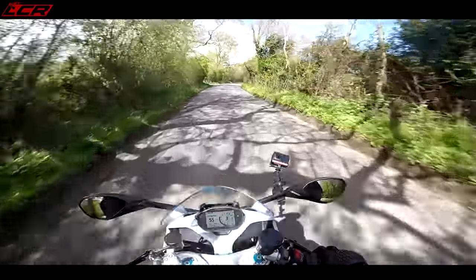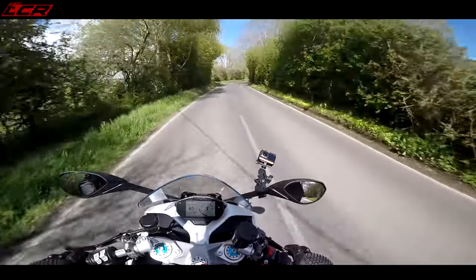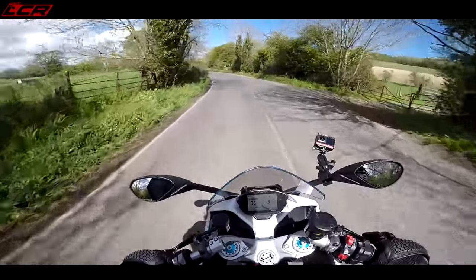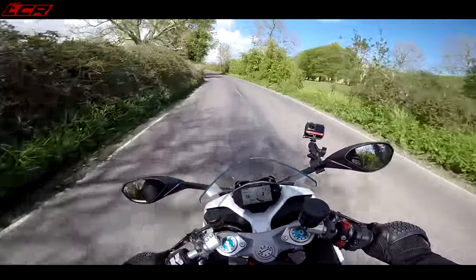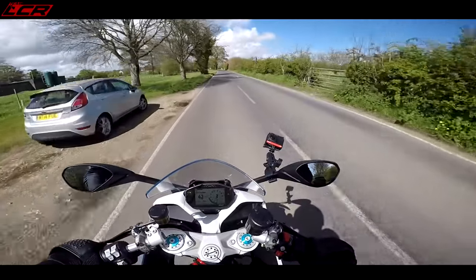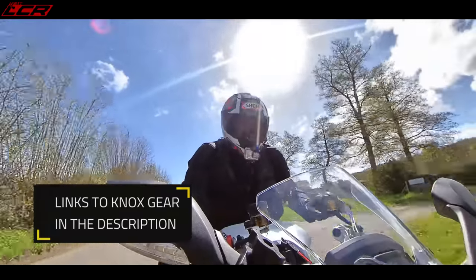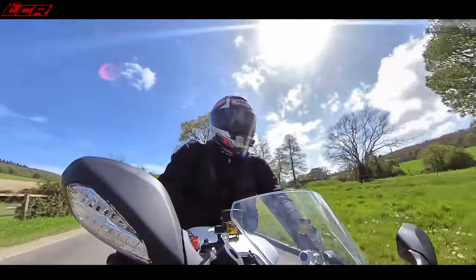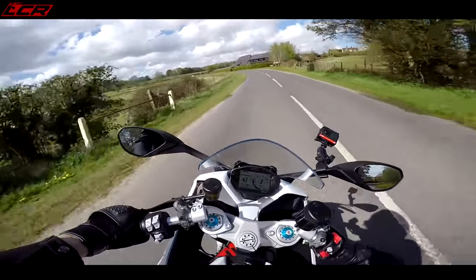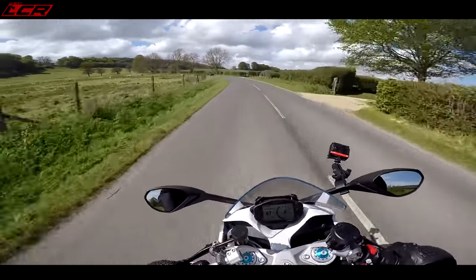The bike also comes with a full IMU. For this year they've got the digital dash — the same TFT that was on the XT Apple I rode a few weeks ago, the same one on the Hypermotard, and the same smaller version that's on the V2 Panigale. I really like the layout on these — simple to read, just an analogue clock. And because this is a road bike, this one also has a fuel gauge. Fantastic — yet again, another Ducati with a fuel gauge!